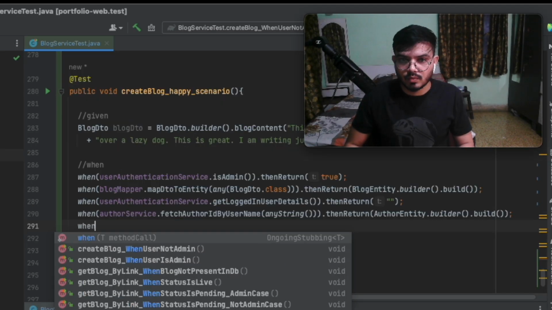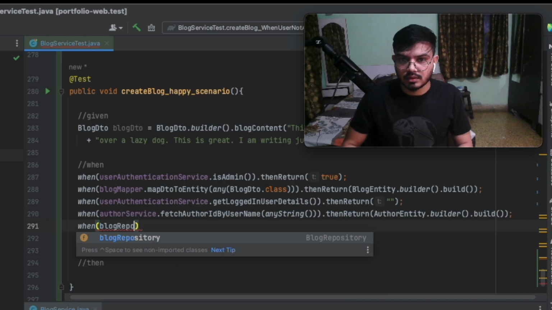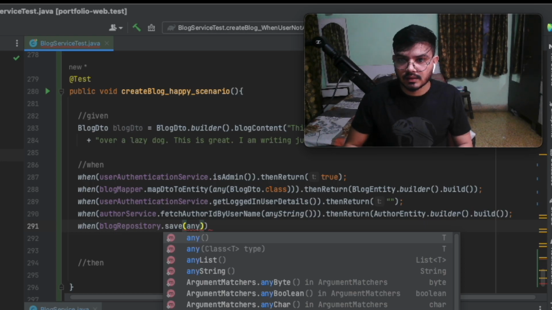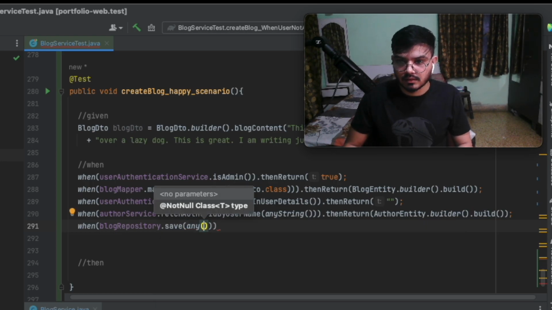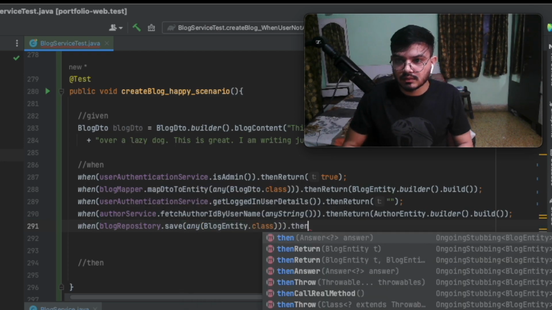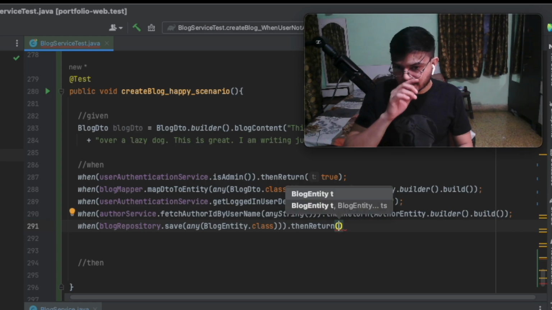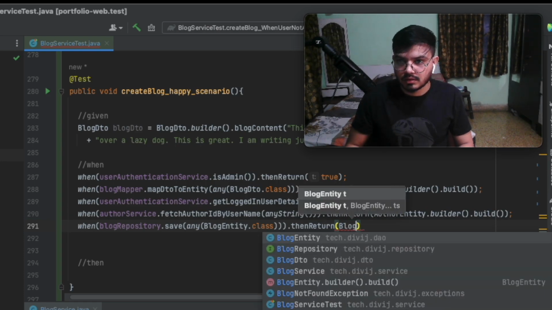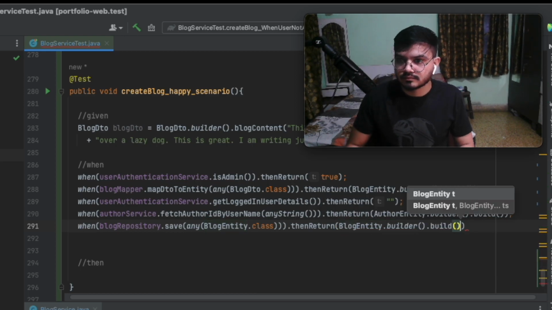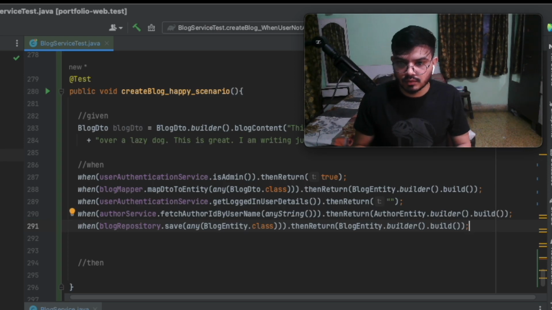So when blog repository dot save is called with any blog entity, then return blog entity. Right, so far so good. Next, we don't have to put this, it will be done by the method itself.